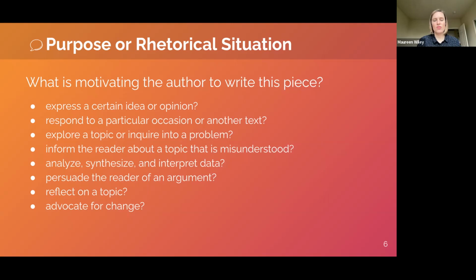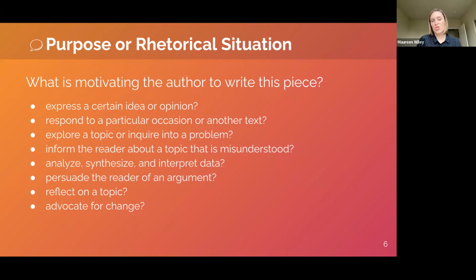So a lot of times when we see popular science books, what they've done is taken research studies that have been done in labs at universities, and they take this information and they synthesize it and then interpret it in such a way that it could be understood by the average person who maybe doesn't have a degree in science. They could read it and understand it, rather than asking the reading population, the audience, to navigate through complicated lab reports or published articles in academic journals, which we are eventually going to do. But at this stage, we're just looking at how these are translated for the broader, larger general population.